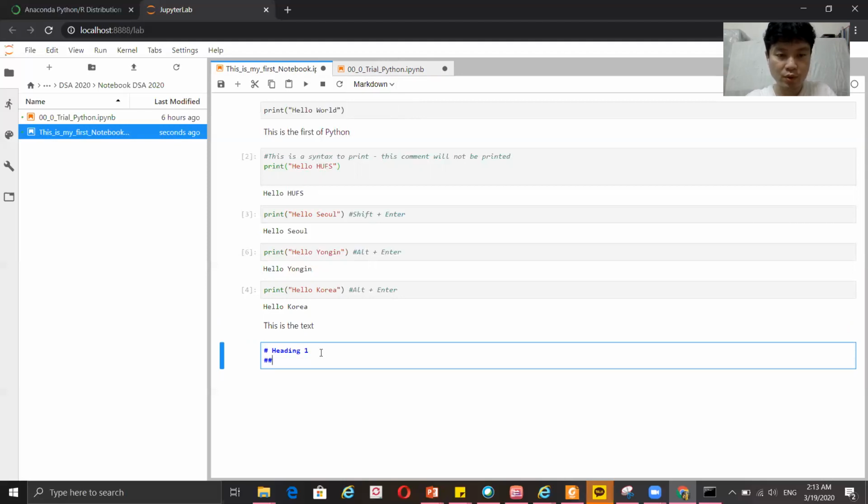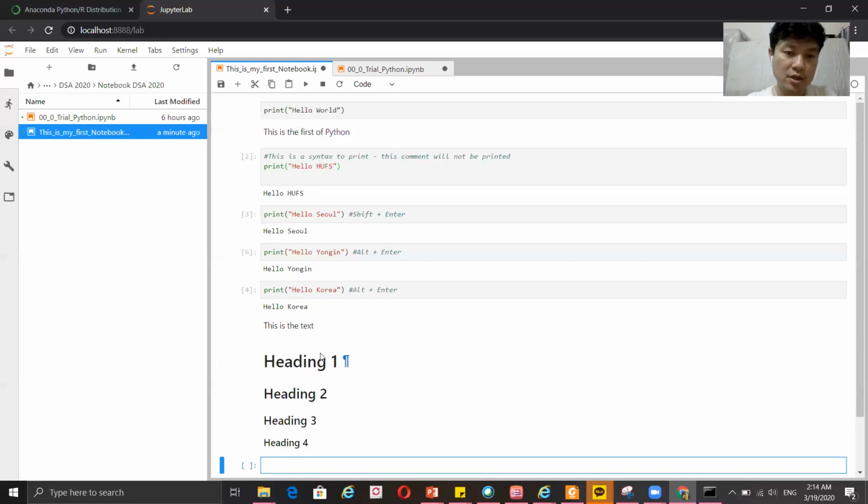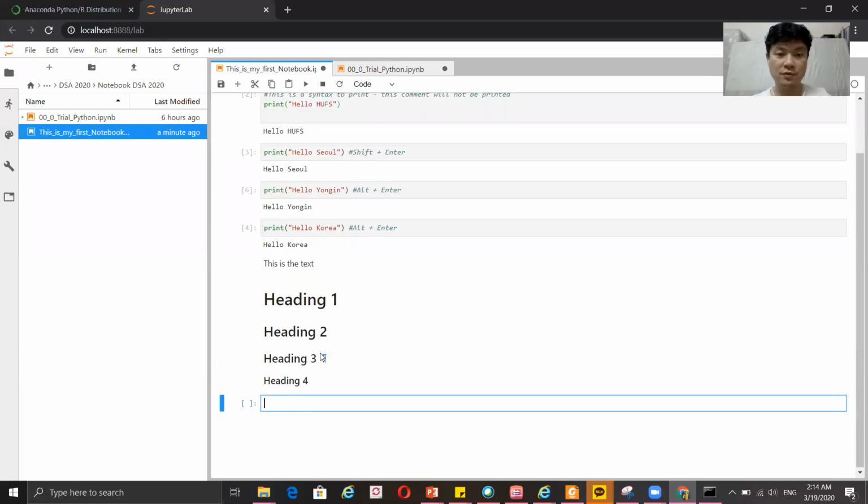And if you have 2 hashes, heading 2. If you have 3 hashes, let's say this is heading 3, and then you have 4 hashes, heading 4. And if you execute with Shift Enter, then you can see the difference. Okay, heading 1 is the biggest one, heading 2 is less big, heading 3 is less big, and heading 4 is the smallest one. Of course, the normal text will be this one without any hash in front, and yeah, you can type anything according to the heading chart.